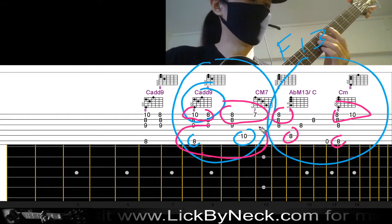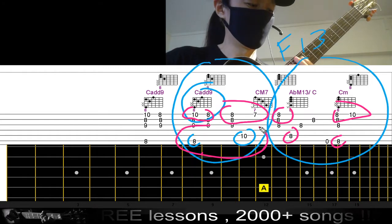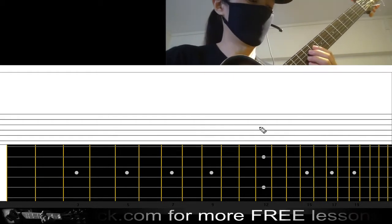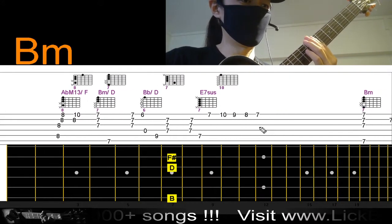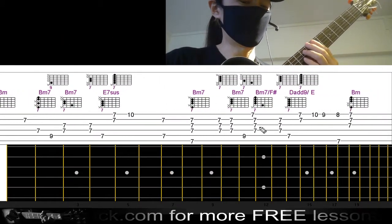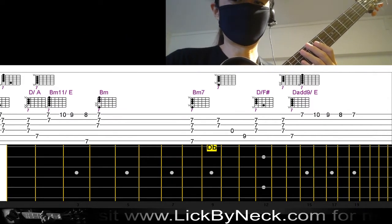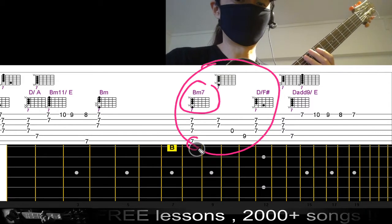So what we have. Then you go to the next part. Again. This is the line over here. So this is the B minor 7 chord over here with the alternate bass.